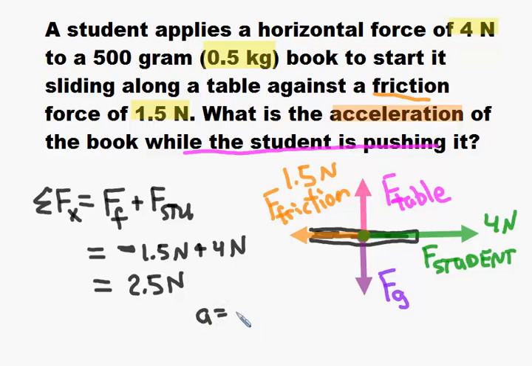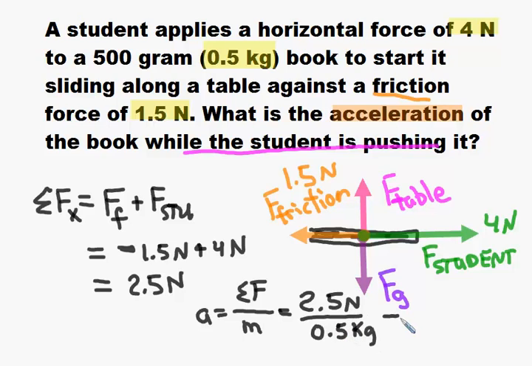Acceleration equals the fraction. Let's see, what makes acceleration happen? The force makes it happen, that goes on top, and then what resists acceleration goes on the bottom. That's the inertia or the mass. So now I plug in my numbers. The net force was 2.5 newtons. Okay, and I'm dividing by the mass of the book in kilograms, 0.5 kilograms. And I think you'll find out that half goes into 2.5 5 times. So it's 5 meters per second squared.